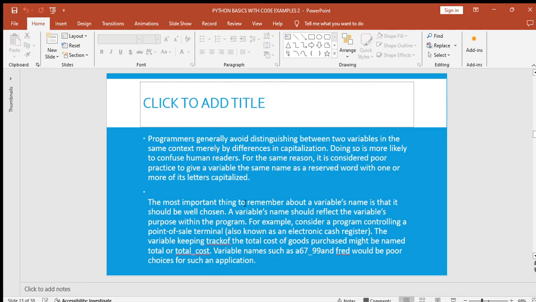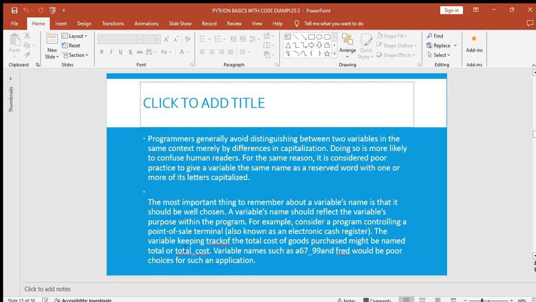The most important thing to remember about a variable's name is that it should be well chosen. A variable's name should reflect the variable's purpose within the program. For example, consider a program controlling a point of sale terminal, also known as an electronic cash register. The variable keeping track of the total cost of goods purchased might be named total or total_cost.